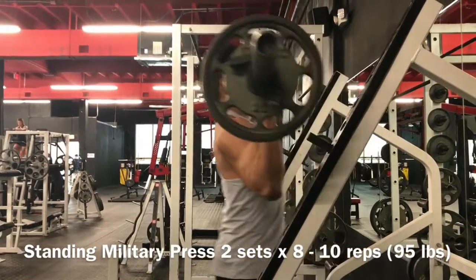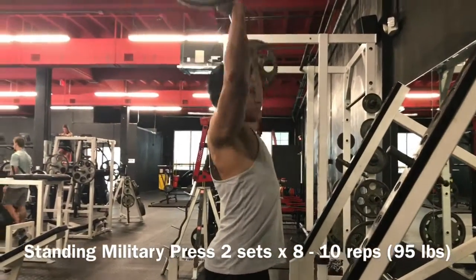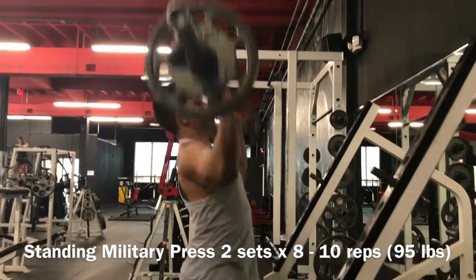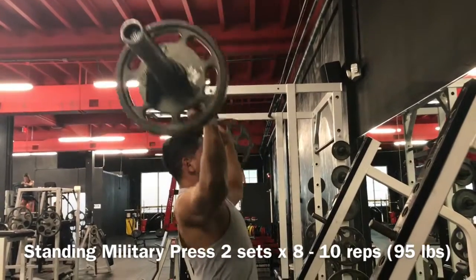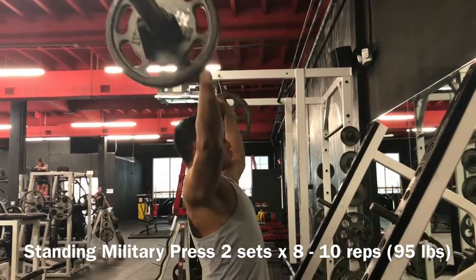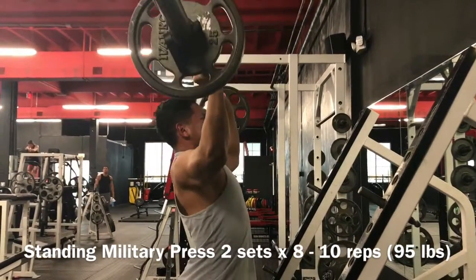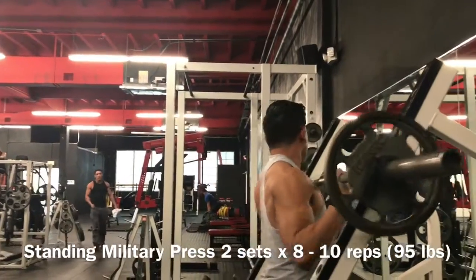It's important to, as funny as it sounds, squeeze your glutes as you're holding the bar before coming up, and make sure you go all the way down below your chin when you come down. As you do this movement, make sure to keep your core tight at all times so you emphasize the contraction on your shoulders and try not using any other body part to help.